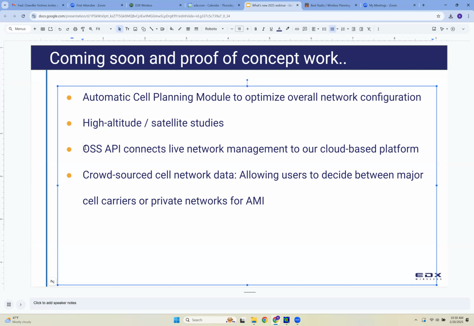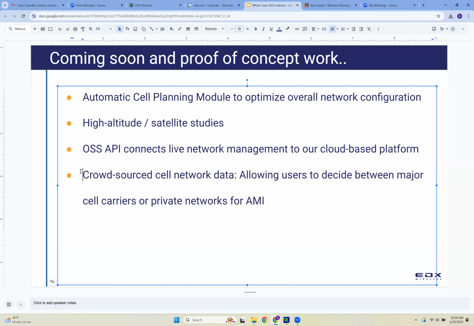And so this is interesting mostly on the carrier side, but even some fixed network operators are really interested in being able to plug in that live OSS data and look at how well their predictions are matching what's happening in the field and tune things up and all that sort of thing.